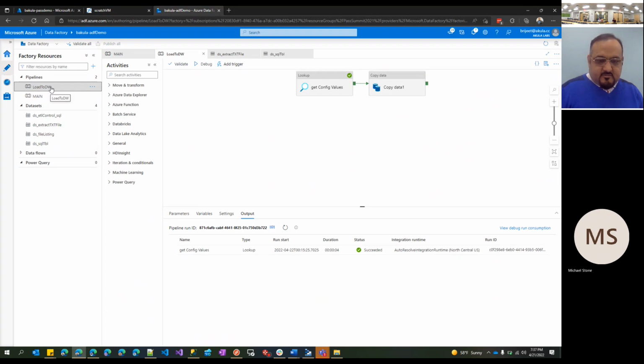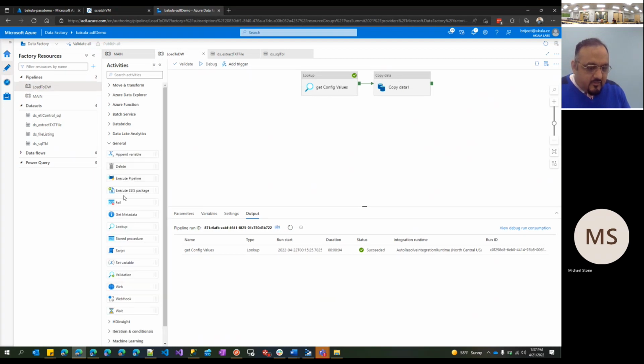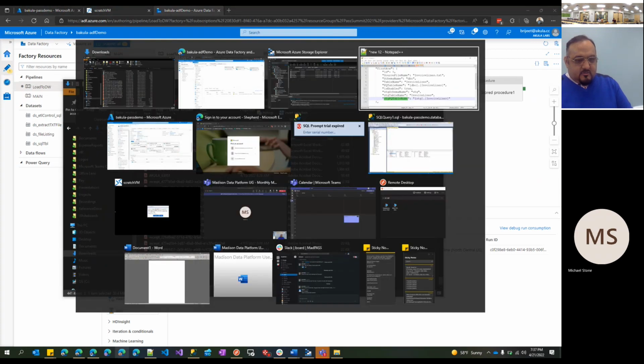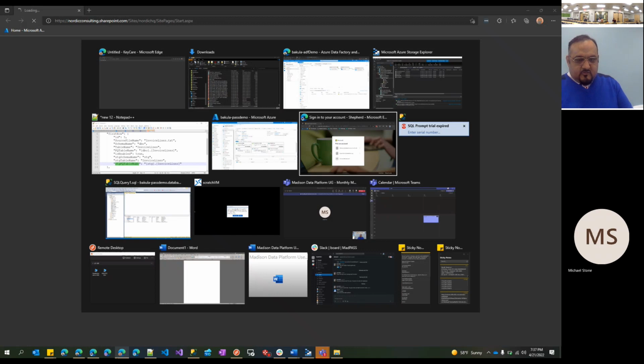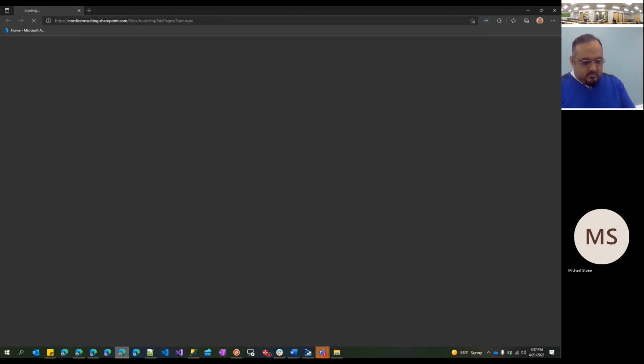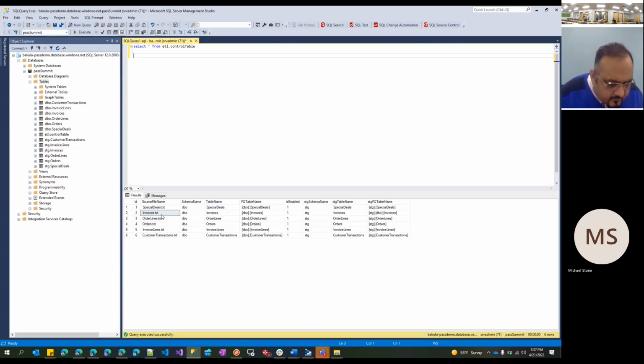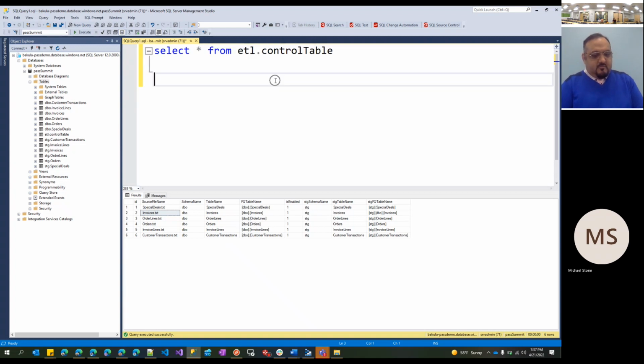The one thing, because we ran out of time. So really the next step from here would be, I would then call the stored procedure to merge my data set, and I can just show you the code for it. Where's my SQL? So like invoices.txt. So that stored procedure would execute.